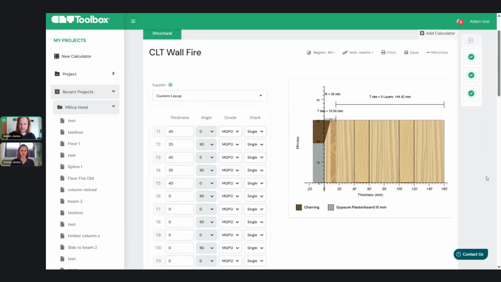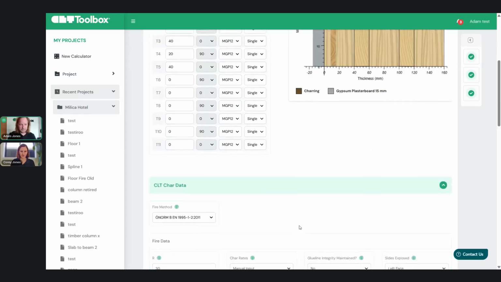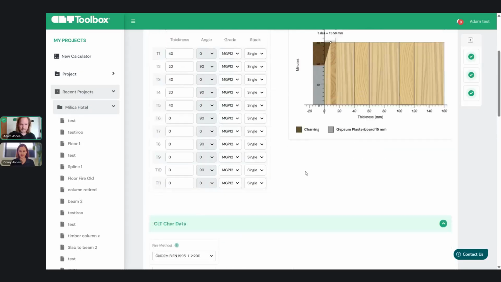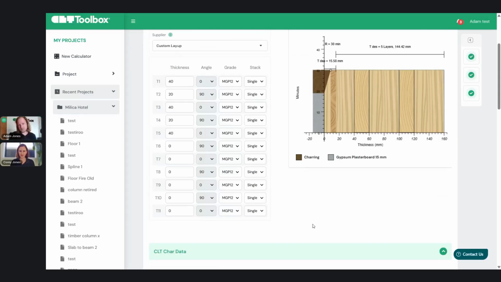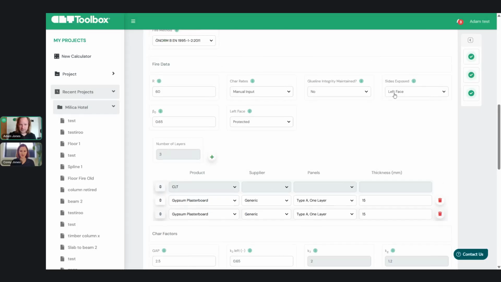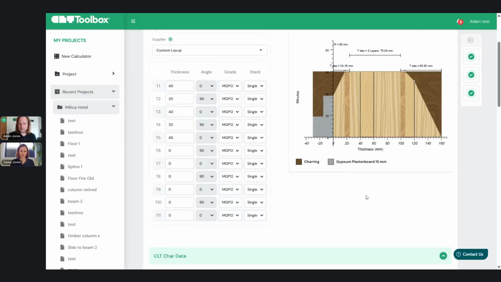So you can see here it's a similar cross-section, but here you've got the time in minutes on the y-axis, and then you've got your final design layer here. So let's just keep it on manual input for the moment. But similar to before, if you go, say, 60-minute FRL, that burns through. But for your protection, you can add layers. So let's just say if we're exposing both faces in this scenario, you've got a 3-layer panel with fire protection on both sides.